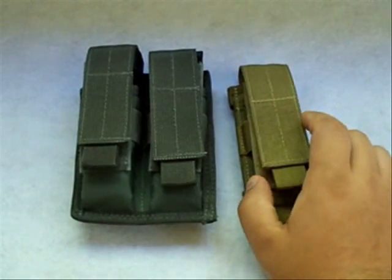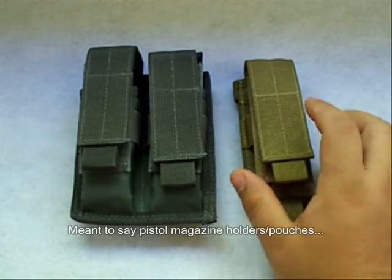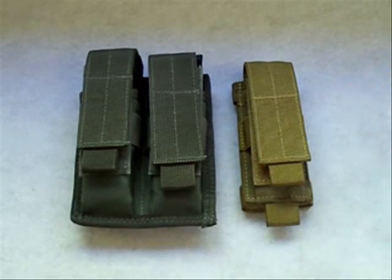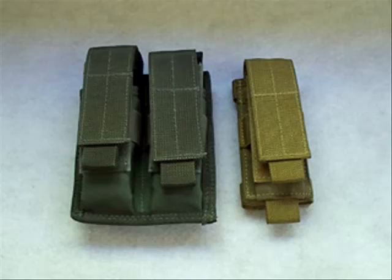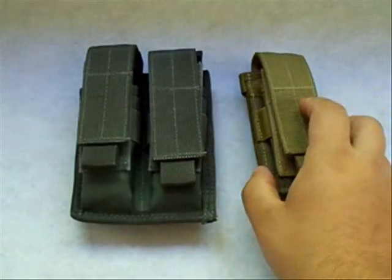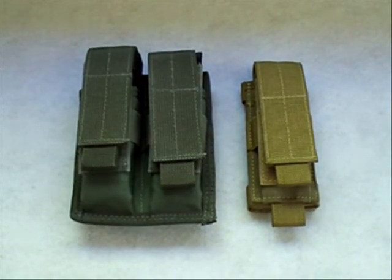I have to say though, these are my first pistol magazines. I have to say I'm extremely impressed with the quality. I mean, it's no shock, because I've had many different Maxpedition gear, and they're all of very high quality. Everything from the materials used to the stitching, it really is top notch. But I don't have anything really to compare to directly.